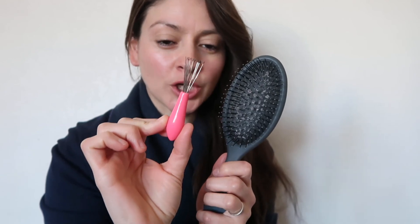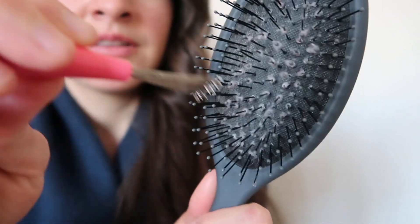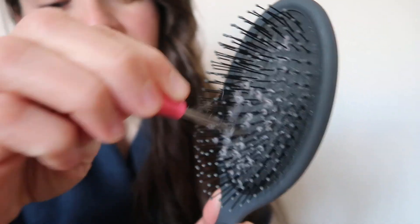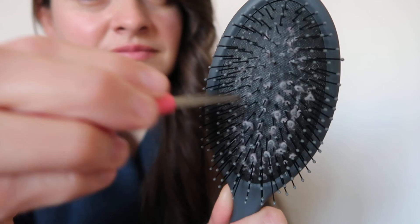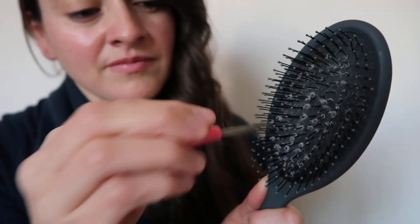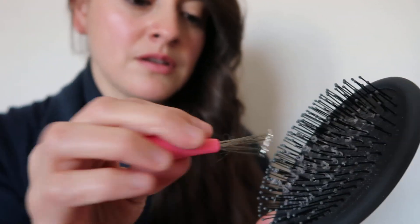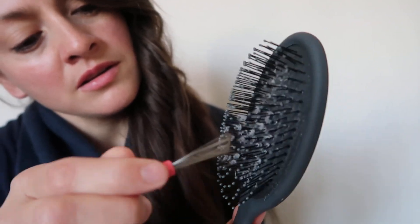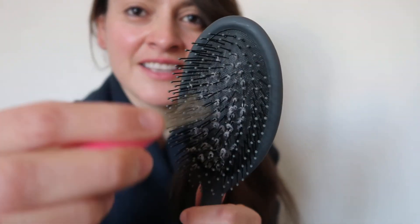Let's do it with the small one — this is the smallest hairbrush cleaner. Hopefully this cleans up all the white stuff stuck in here. It's like snow! Maybe you have to be more gentle with the brush and do it one by one. It worked, you guys! It's taking it all out — it's like snow.